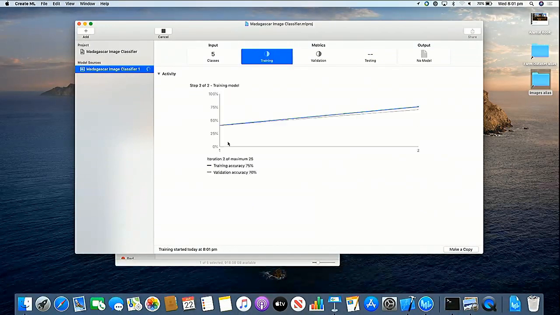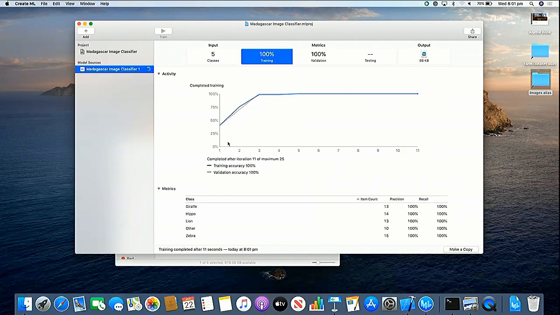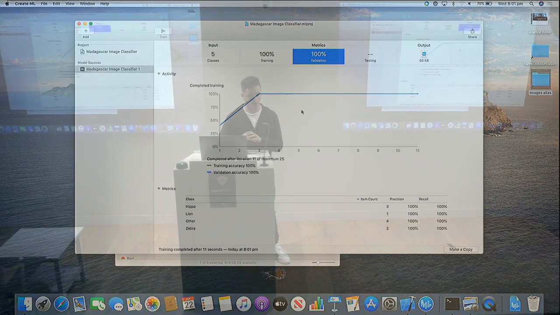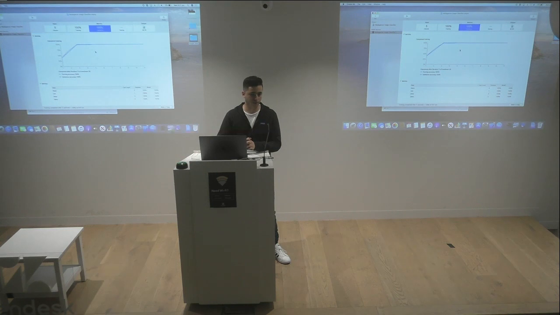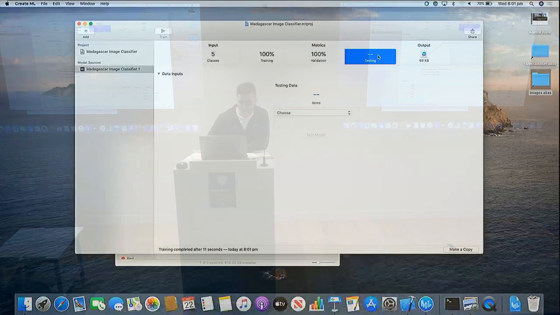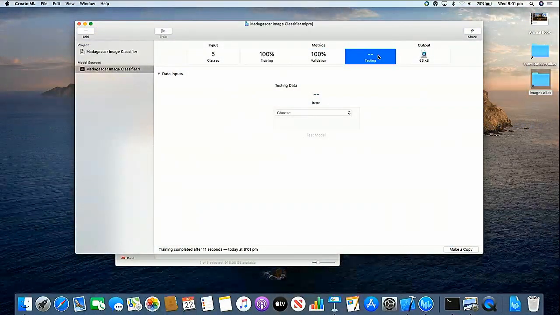This shows us how the models are progressing, and as we can see, it starts to converge, and we've got a really good training accuracy. We also see validation accuracy, and as you can see, these are really high values. For those not familiar with the terms, the validation data is effectively data that was sliced out of the training data to compare the model against unseen images. In this case, it performed perfectly, but obviously with more data, perhaps you might have different results and with different data sets, etc. I would highly recommend everyone to have testing data as well that they use to compare all their models against. For the sake of time, I don't have one.